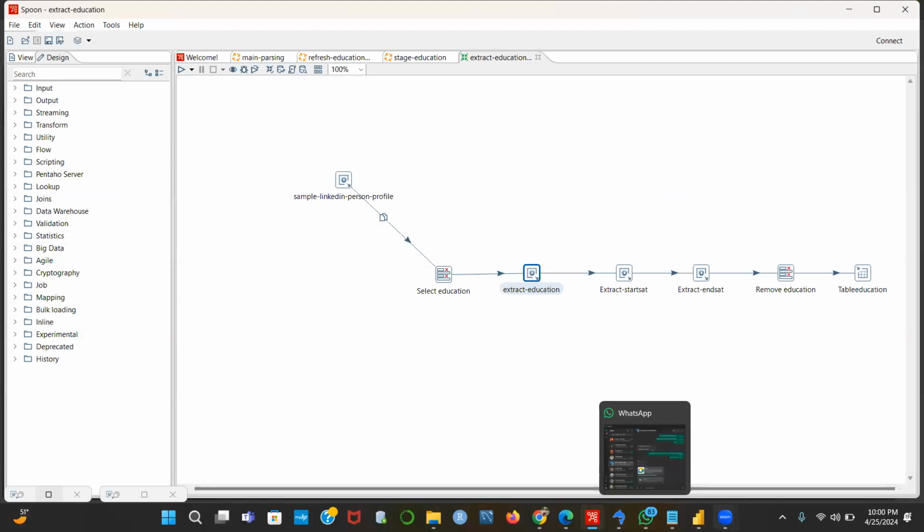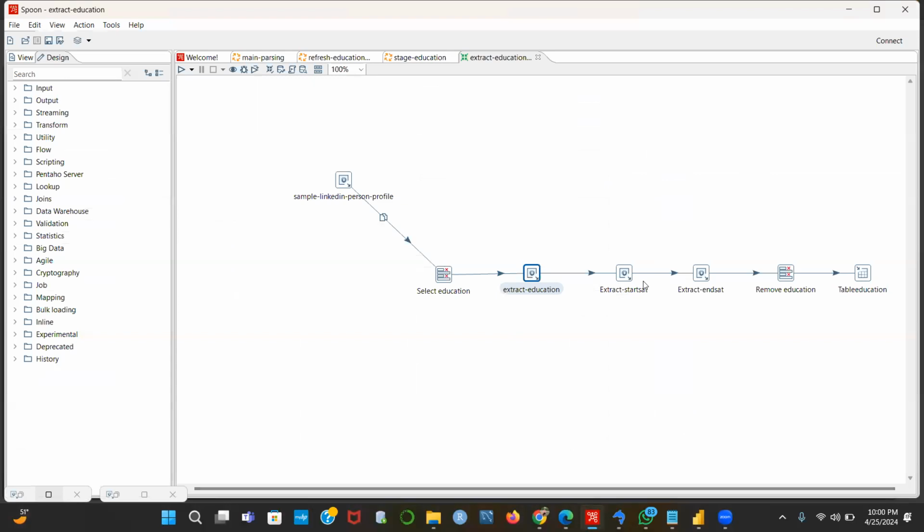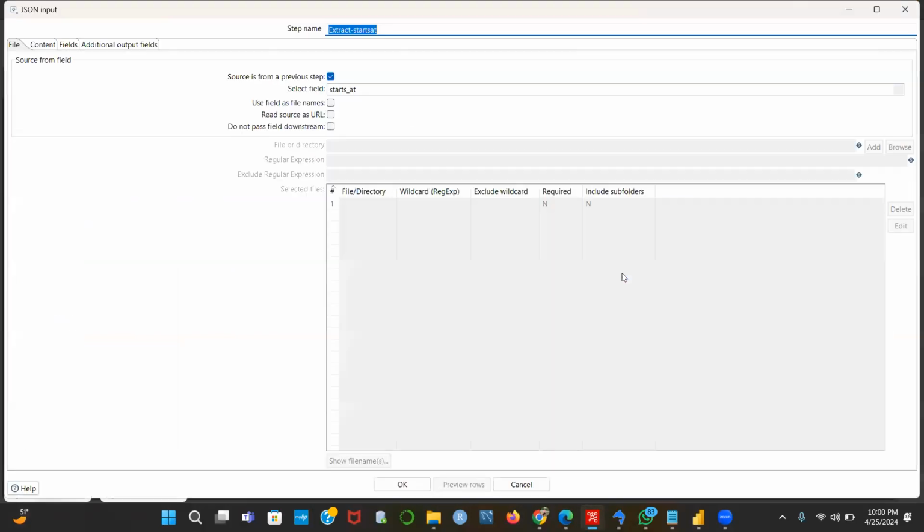So if you see here, under starts at, we have another column as days, months, and year. To extract that, we have created extract starts at and ends at and given the attributes as those.